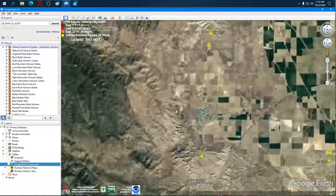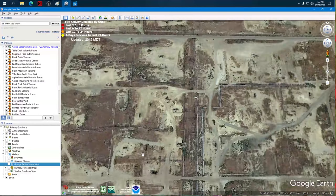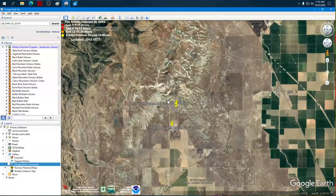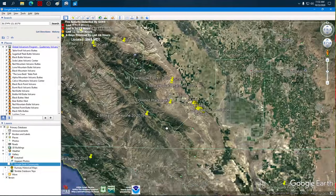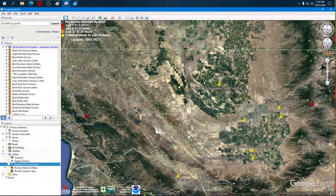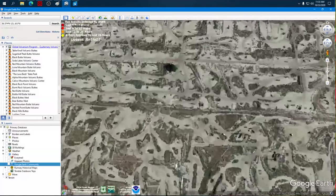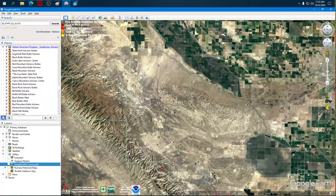All these tens of thousands of drill points here. Oil and gas again. And you see the pipelines that connect between all the oil wells. So this whole thing is drilled. This is where it starts. It follows the San Andreas. Again, here's San Andreas. Drill points follow it on the interior of here, and they come right up to it. No exaggeration there. This is San Andreas. These are the drill points. And when I say there's tens of thousands, I am not exaggerating. The whole mountain range here is done too.